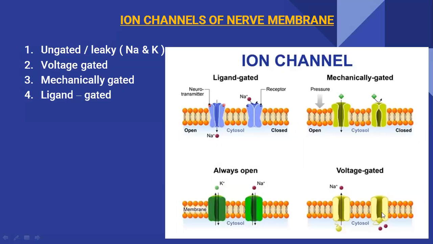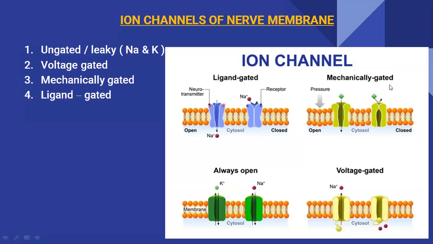When the stimulus is given, during that time only these voltage gated channels will be open. When these are open, then only action potential will be generated. So these two are very, very important in understanding the functioning of the nervous system. Ligand gated channels also function in the same way.